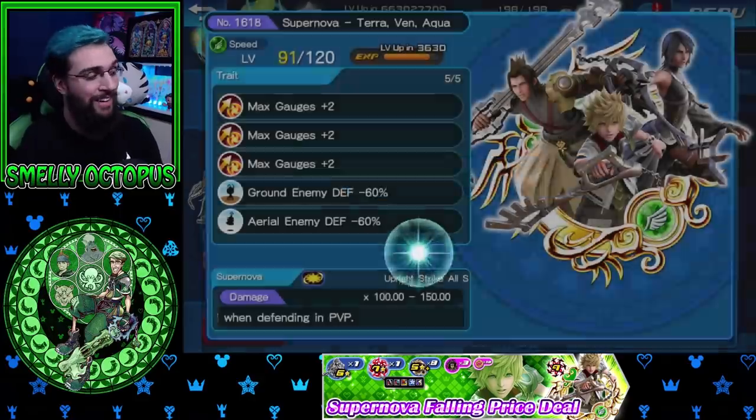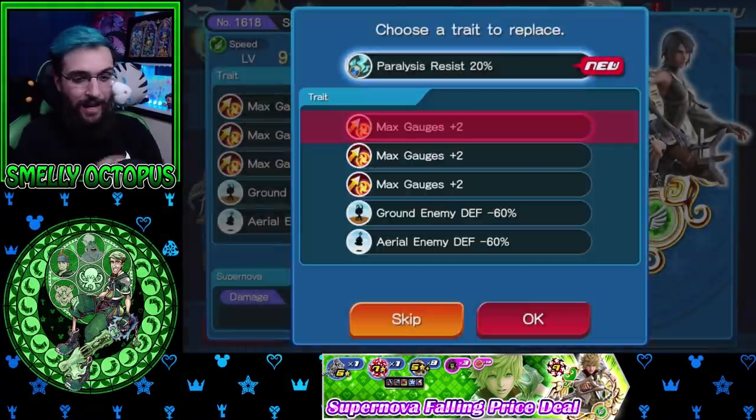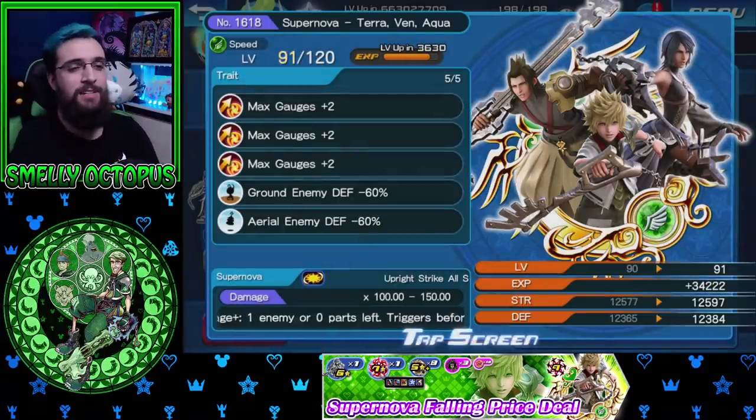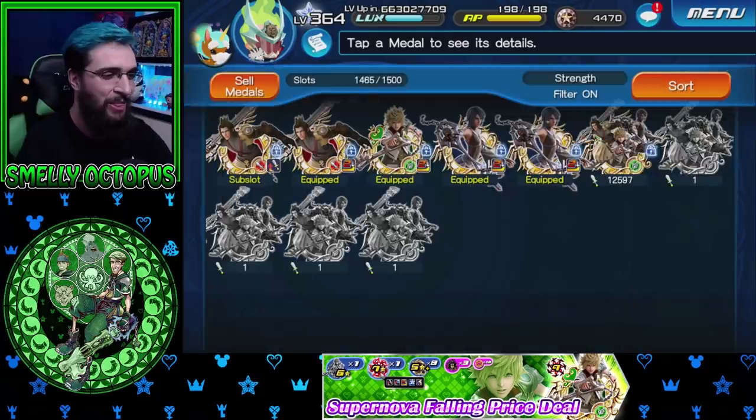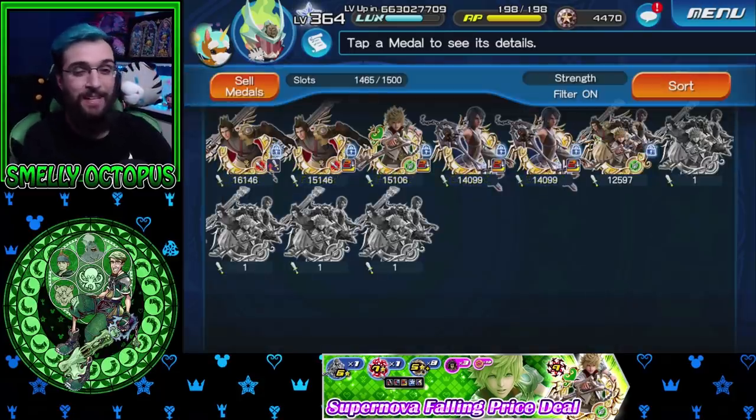What is wrong? You know what? I'm going to end this here. I'm going to finish this video another day. That's it. 4 trait rolls. I'm done. 31 trait rolls and we only have that. I'm done. I'll see you guys whenever I decide to finish this video.